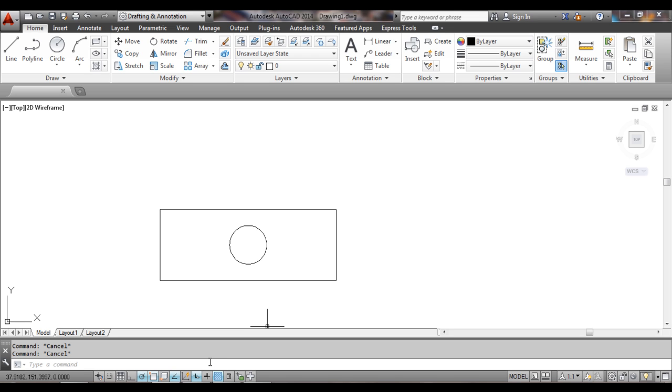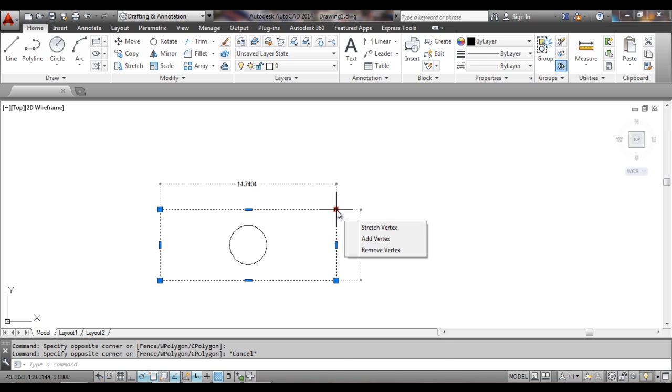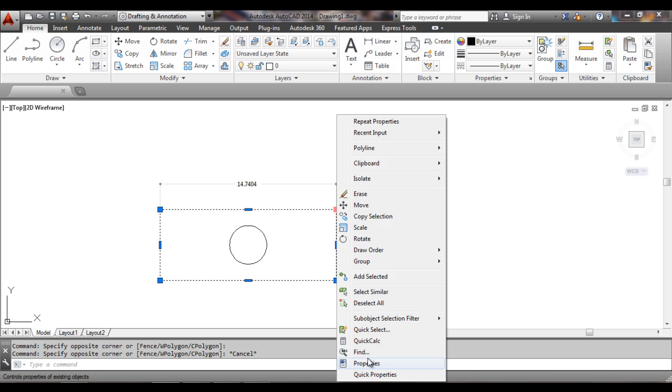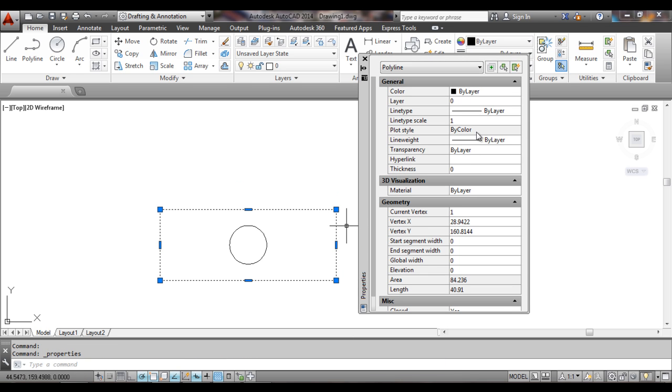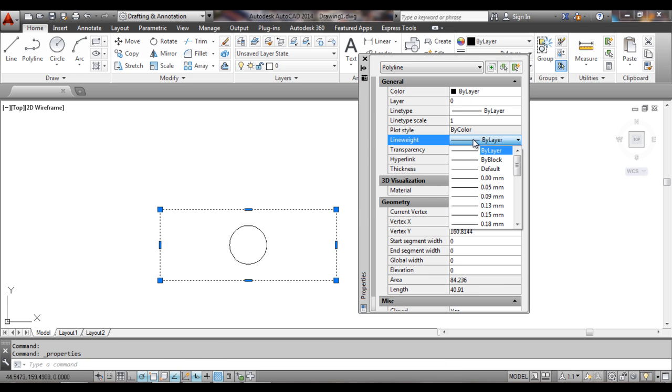Now my next tool is here, show or hide line weight. Firstly I will change the feature of some of these lines. After choosing these lines, this rectangle, right click on here and enter properties, and here we have line weight.